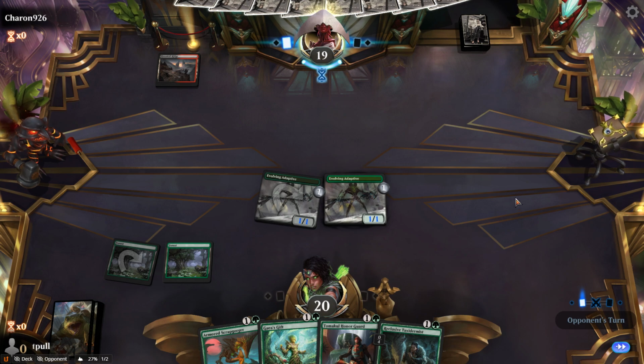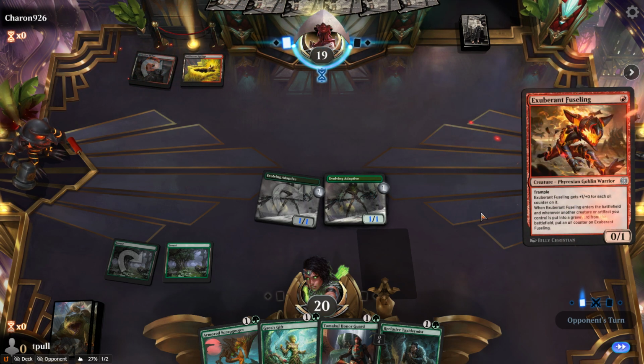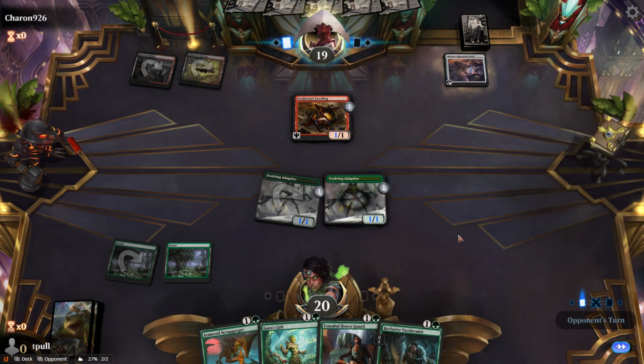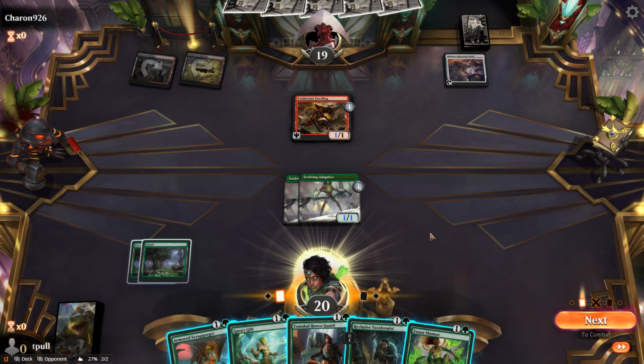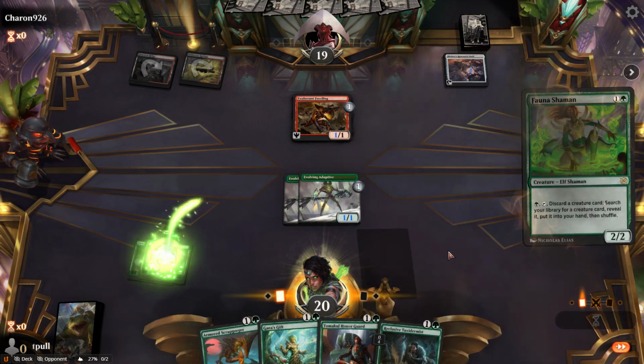They have an old spell book. Get him in the eye. See, they did play a land. I knew you could do it. Oh, they played 2 spells. Scared of you. Okay, let's do Fauna Shaman.